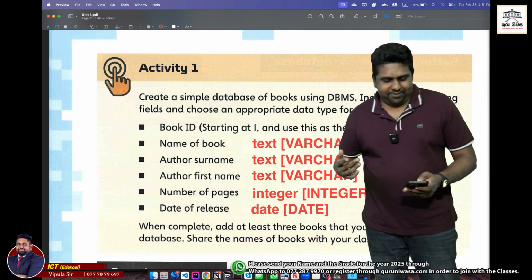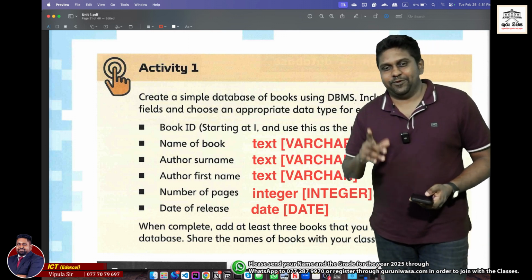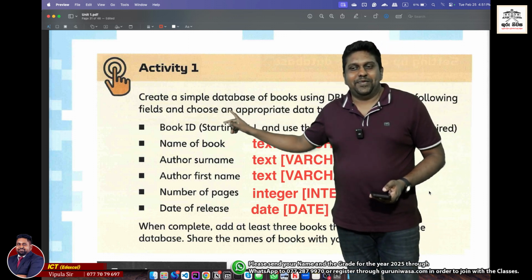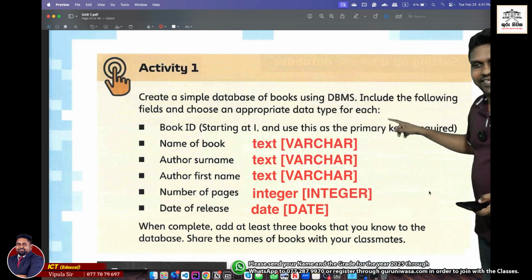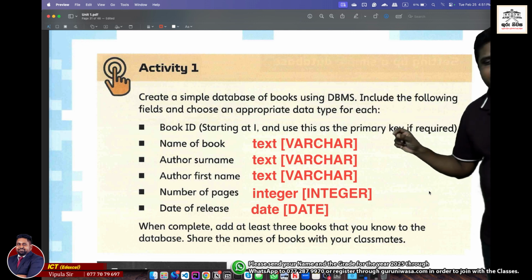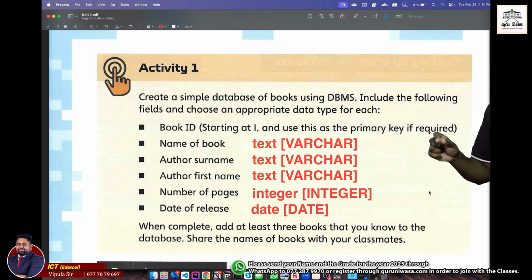So yes, good job on the ID. This ID is known as the primary key. Okay, so the book ID is known as the primary key. So please write in front of the book ID, primary key, PRIMARY key.